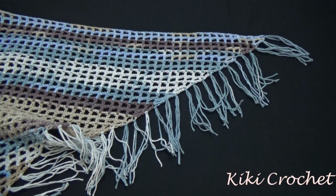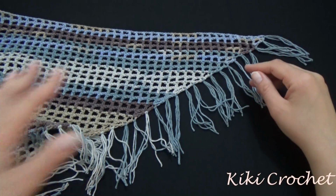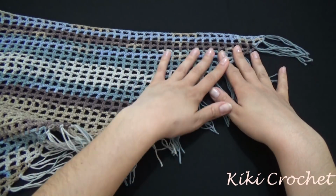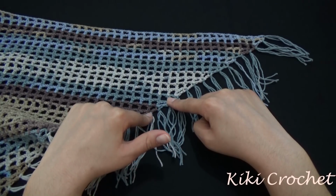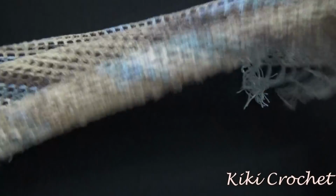I've completed attaching all of my fringes. As I mentioned before I turned my video off, I frogged all of the border that I made because when I tried the vest on, it didn't look nice on me. It added weight on my body. So I frogged all of the border and I left it as it was, and I attached the fringes right here where I started my triple crochet in every row. Okay, so I attached the fringes all the way to the bottom.